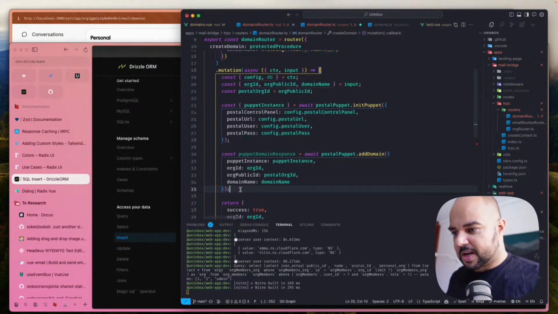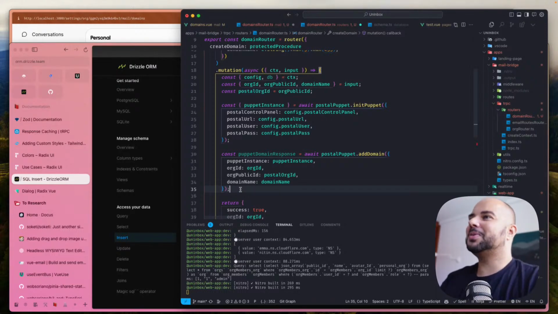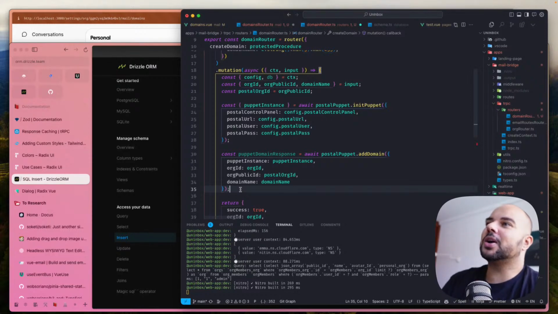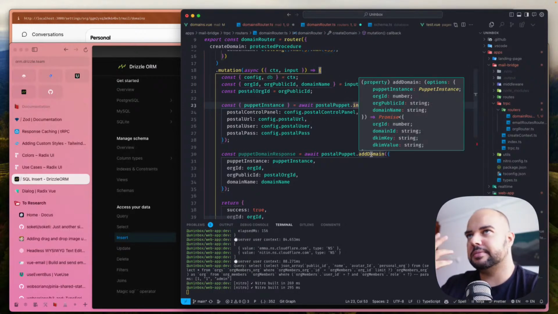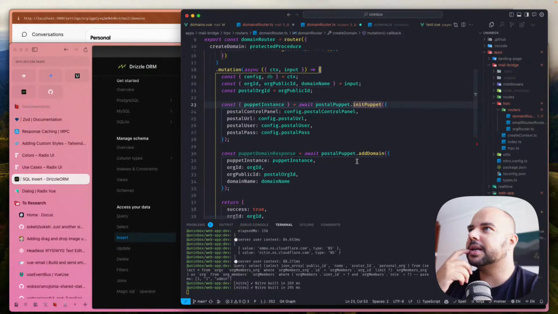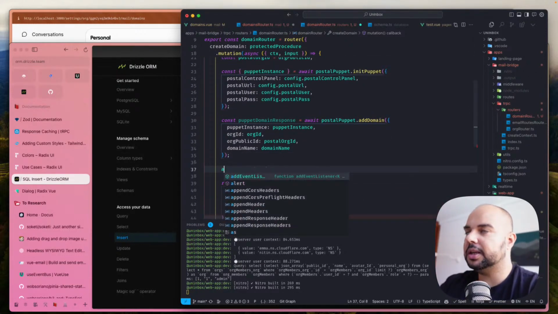Hi, Floco. Hey, Floco, welcome to the stream. Okay, so what we're doing here now is that we're launching a Puppeteer instance, and then we're using the add domain snippet that I've already created to kind of do whatever we need.